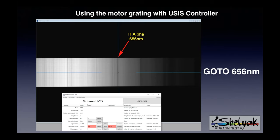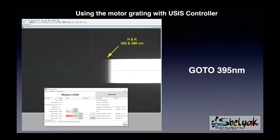So the same for another wavelength, I stay with this same grating. For example, I would like to go to the H and K lines. The H and K lines are under 400 nanometers. So in this case I put 393, for example. I push the set button and go. The motor goes directly to the correct wavelength.